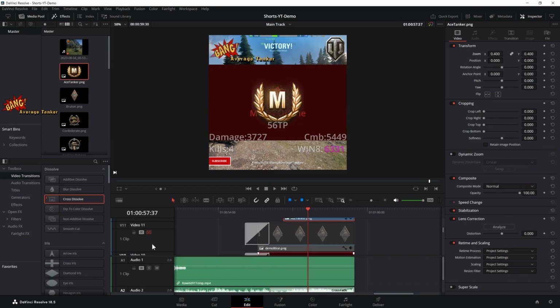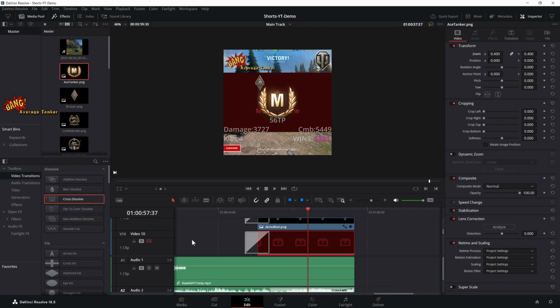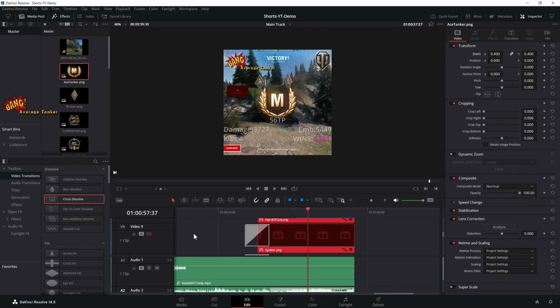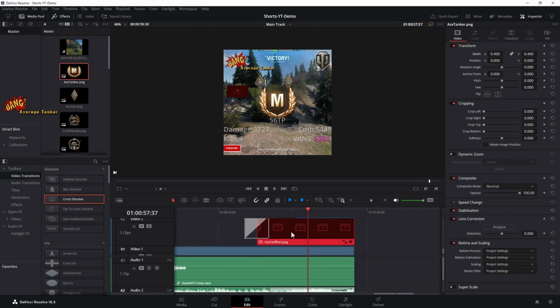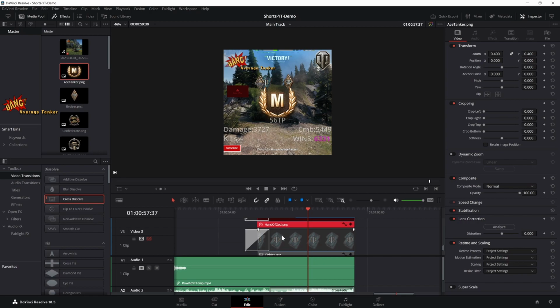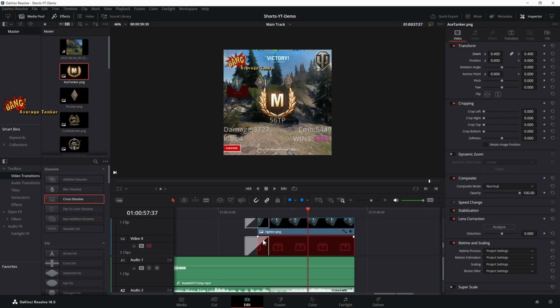I can also have a look. I've got a Demolition one. I can just enable that track. My Demolition one appears. But I've also got several other tracks that aren't enabled, so I can just start going through and disabling the ones that aren't there. Nothing else. When we just think, oh, fire effect, Fighter. We had Fighter. We got that. We definitely had Fighter. We got it twice, in fact. Look, we got it twice.